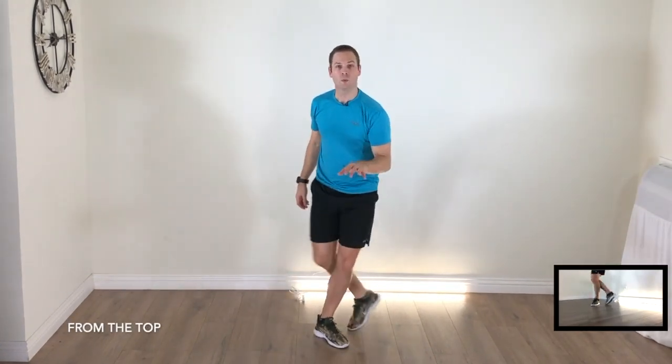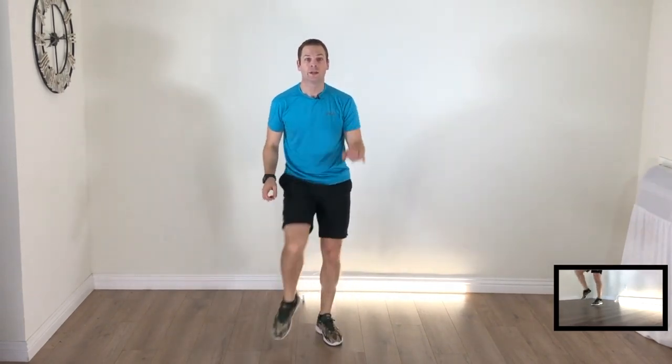Then from the top. If you're not sure about these cues, check out my cue card up here. That will show you all the cues that I typically use in my classes and also other instructors use these cues. So here we go, back to the top. One, two, one, two, three, right, two, two, two, three, left, two, two, two, three, one, two, three, four. Eight kicks. One, two, three, four, five, six, seven, eight.